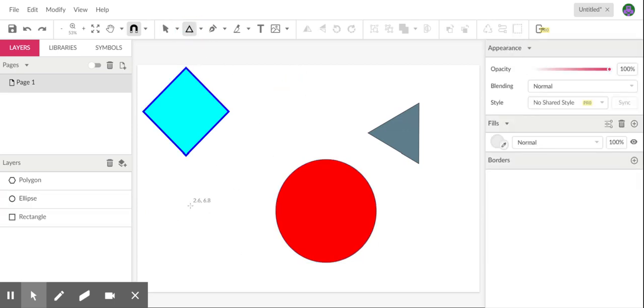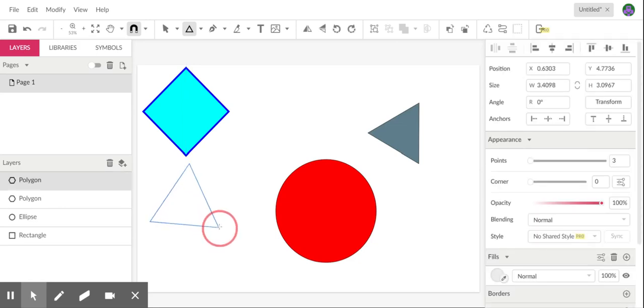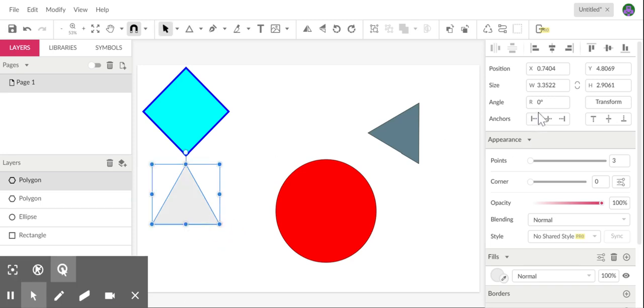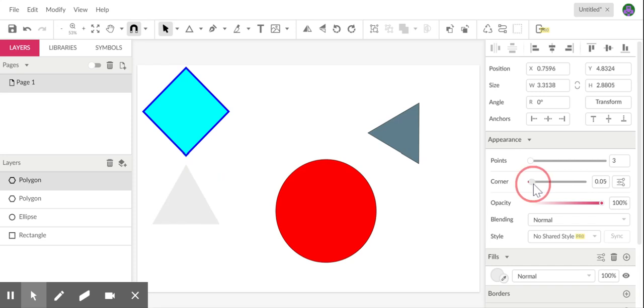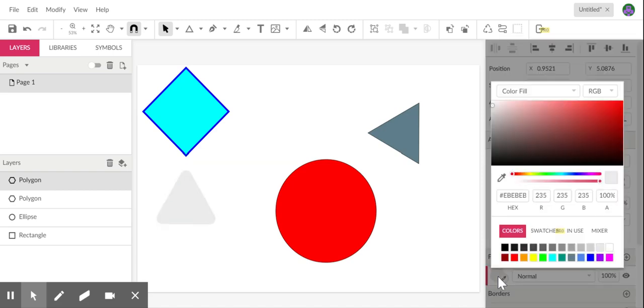So I'm going to do one more triangle here. Let's do it. Bam. Looks pretty good. Let go. I got it on the money. I can angle it right here again under the positioning. Under appearance, notice that there are only 3 points on the triangle. We can still do the corners like I did with the rectangle. I can still blend and everything else. All this stuff still appears. Let me change this color one more time, and now we have that.